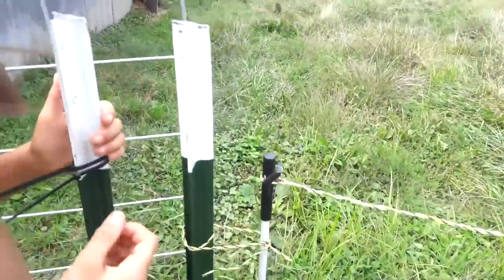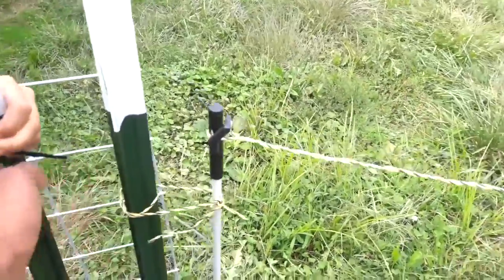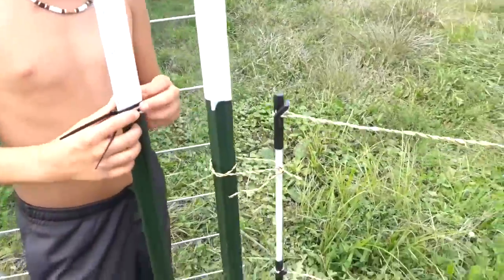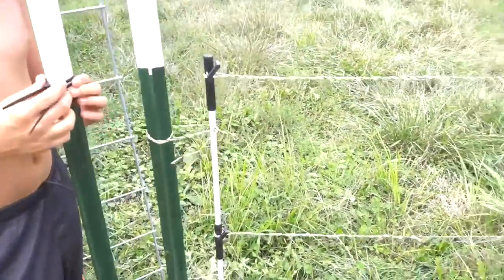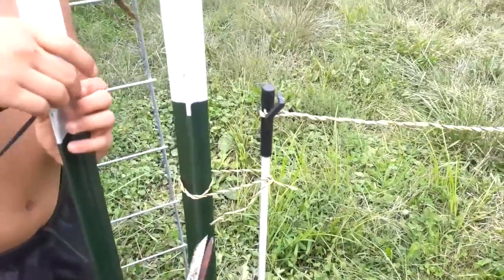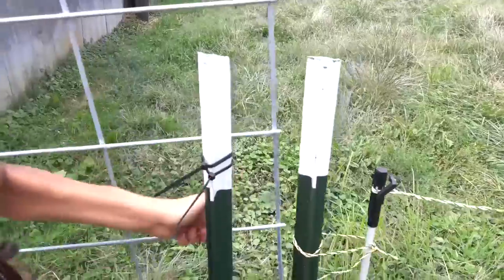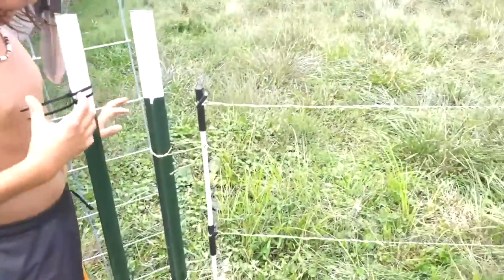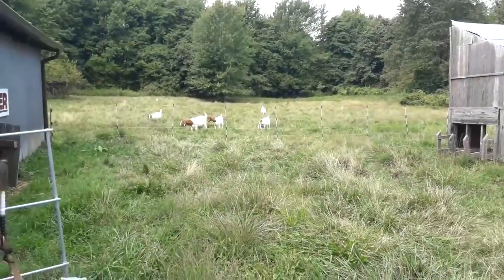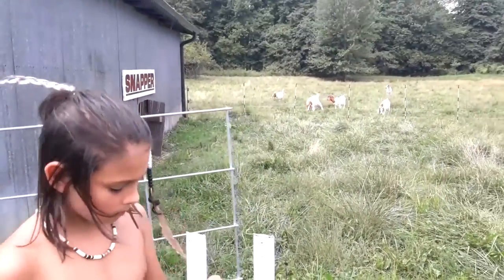They get scared — they don't like to come near the fence anyway. So hopefully he won't come near it. Why not put fake ones here, criss-crossing, so he doesn't see this? Oh, but it's behind the cow panel so it's okay. The electric fence will go all around that way. We're gonna put another fence on the other side and finish the job.